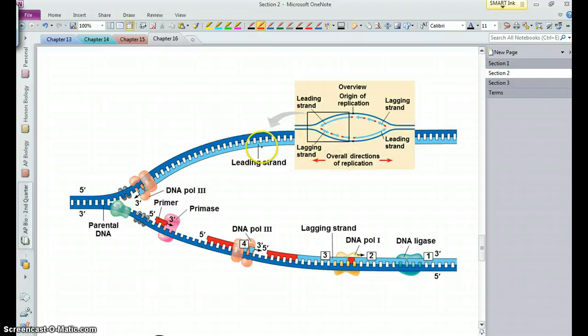So here's kind of the overall picture. We have leading strand, lagging strand, where we're again building it in these pieces. You unzip more of it, primase comes back, adds a primer, polymerase comes in, adds more bases, and you're just sort of doing leapfrog here, moving along the DNA as it's being unzipped, with DNA polymerase replacing the RNA with DNA, and then ligase bonding the Okazaki fragments together.